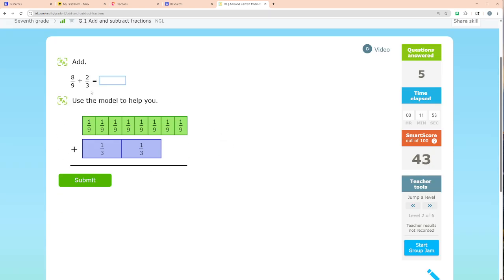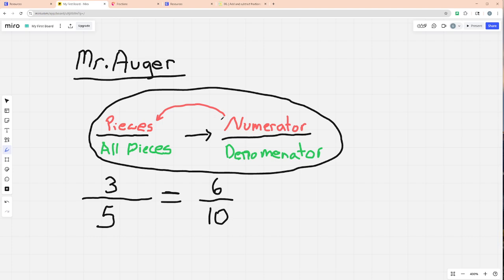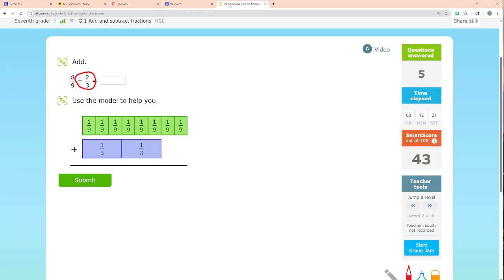So let's take a look at this model. We have 8 pieces of 9, and we're going to add 2/3 to it. So we need to make sure that we're developing a strategy, and this is something that you as a student are expected to accomplish. You actually have to create your own procedure by using just the concept, being there's a numerator, there's a denominator. The denominator means same size pieces. So you should be asking yourself immediately, how can I make these two bottom numbers the same pieces?